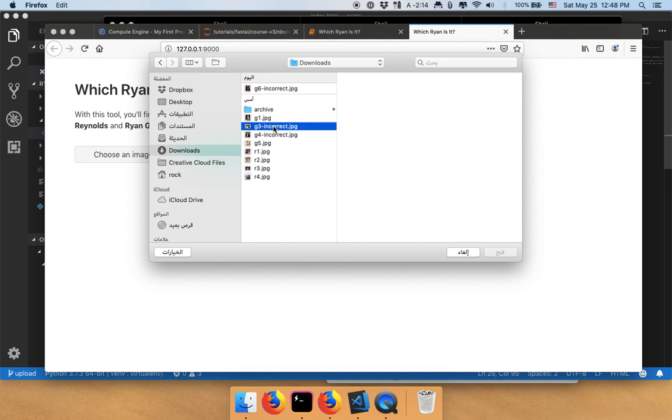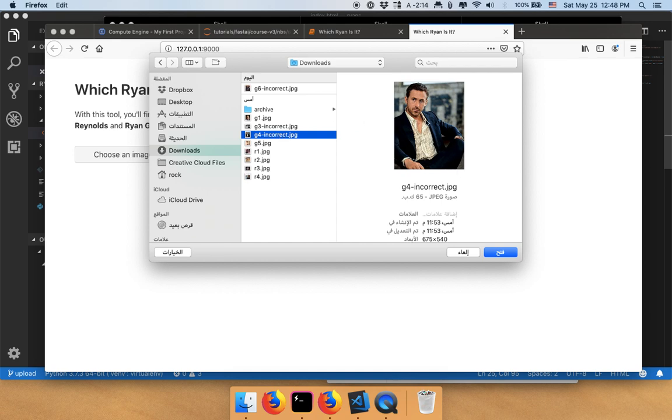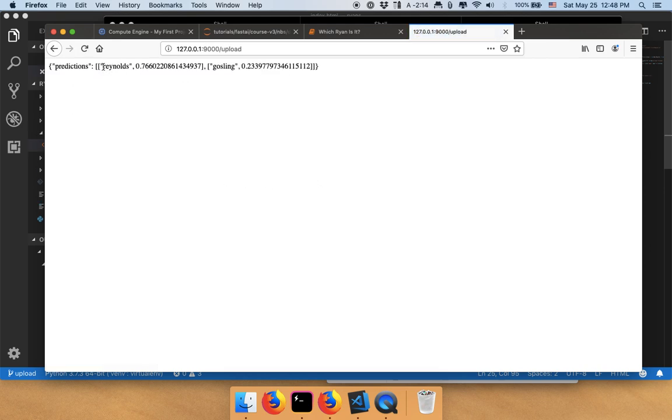So I have a few examples here. This one, I have no idea. Okay, so he's wearing a cap. This one should have been obvious, right? This is Ryan Gosling, and when we ran this, we saw that it would categorize him as Reynolds, and there was something wrong there. So what I want to do in this video is figure out exactly what is going on and how we can address that. That's the whole purpose of this video. Let's get right to it.